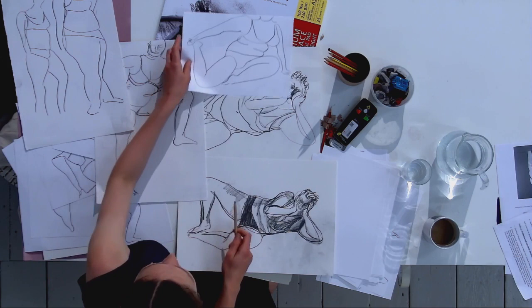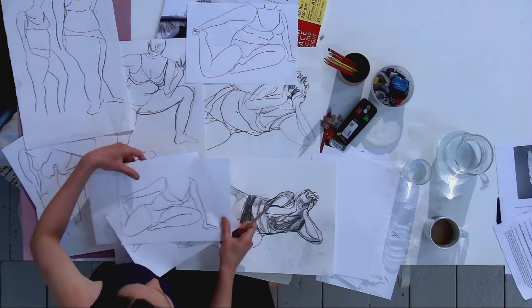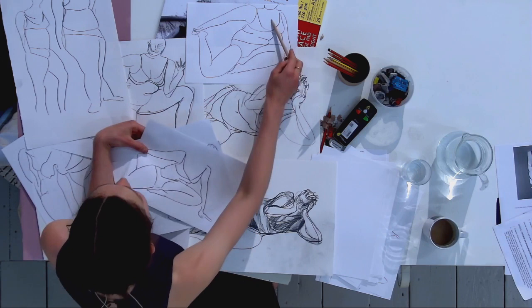So have a look through your drawings, think about what works well. For example, in this one, I quite like the torso and the wrists, but this leg, and obviously I'm missing the head, but somehow the fact that I like the torso and the wrists works for me.